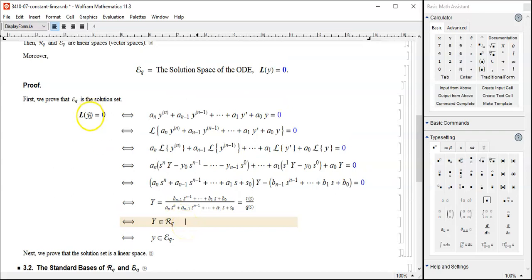And then we want to get back to small y, so let's take the Laplace inversion to get back. And what do we have? We have y belongs to EQ. That's the proof. Basically, we start from the solution, take the Laplace transform, do some algebra, and then Laplace inversion to come back. That's the structure of the proof. By the way, we could just take the Laplace transform and then take the Laplace inversion like that, because they were one-to-one.